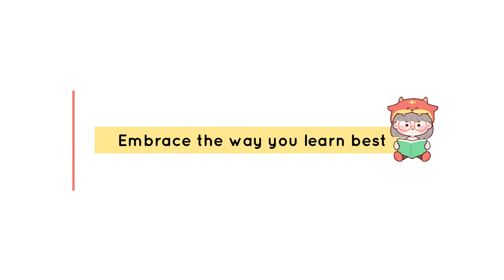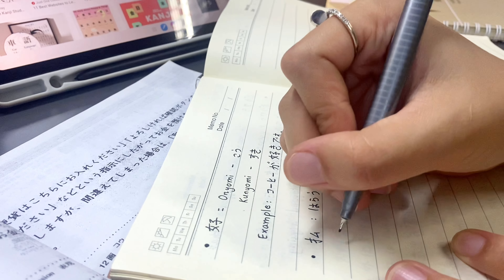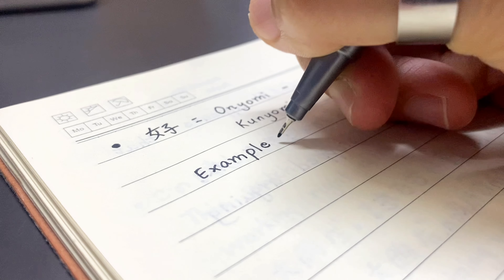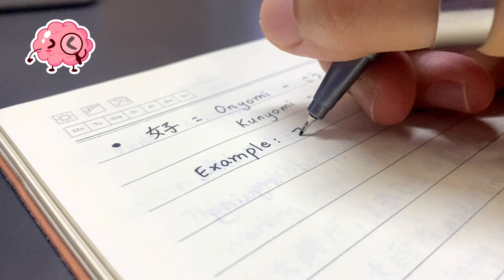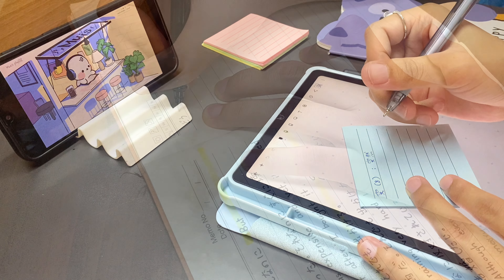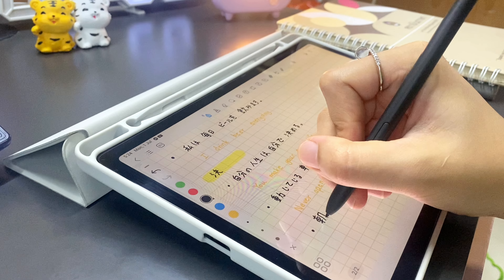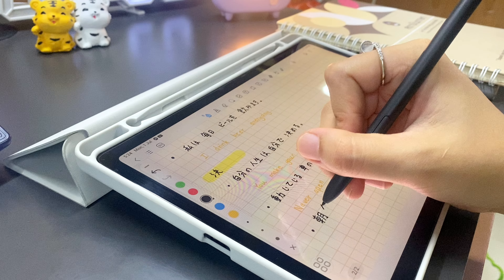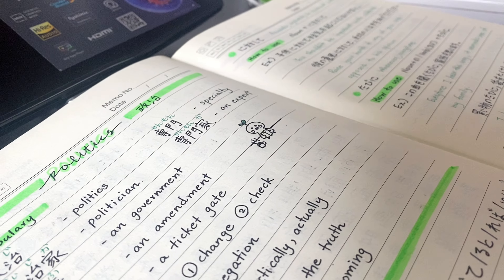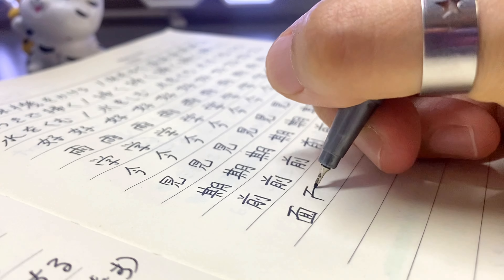For the first tip: embrace the way you learn best. Although this may seem strange, knowing your own learning style can make learning Kenji easier. When you're taught using a method that aligns with your own learning style, you'll tend to understand the material better and retain the information for a longer period. Do you find yourself having to write down notes or make sketches? Can you absorb information when you hear it but don't see it? Recognizing your learning style and selecting learning activities that fit it will help you learn Kenji more effectively. If you are a visual learner, reading and flashcards will work well for you.